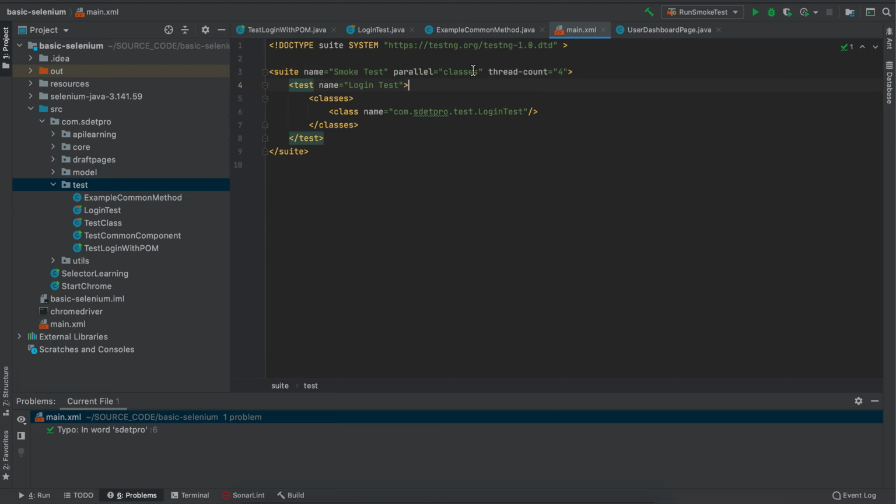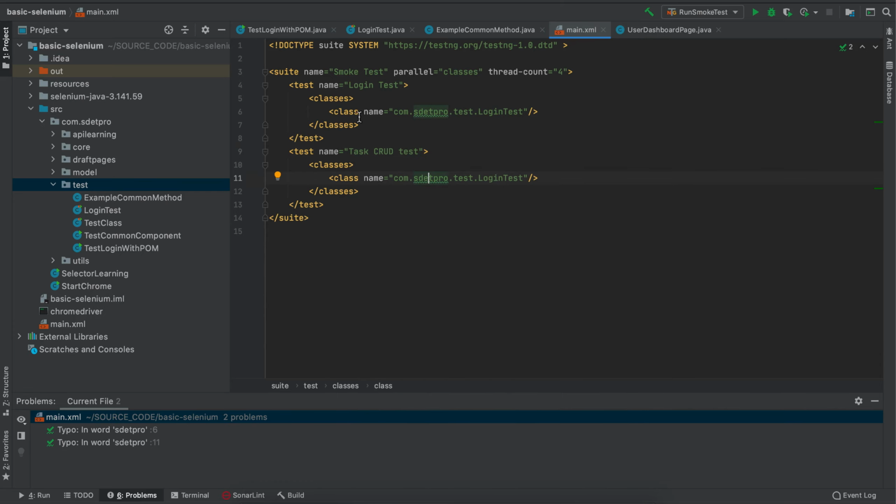In this case, I want to run classes in parallel. So what does that mean? That means, for example, here I have another test. Let me try to add more. But this is not the login test. It's something like, let me try to go login, and then we can do something like task, maybe task root test. So I want to test something, for example, the task root test here.